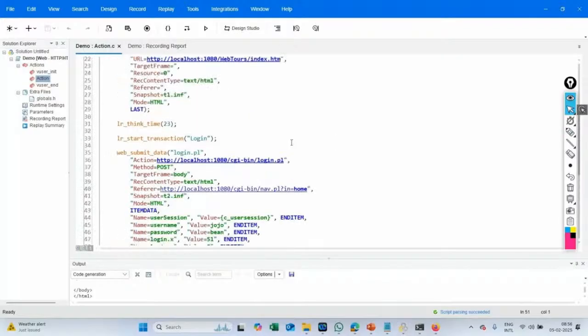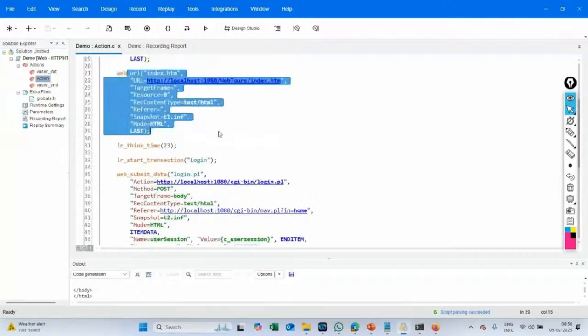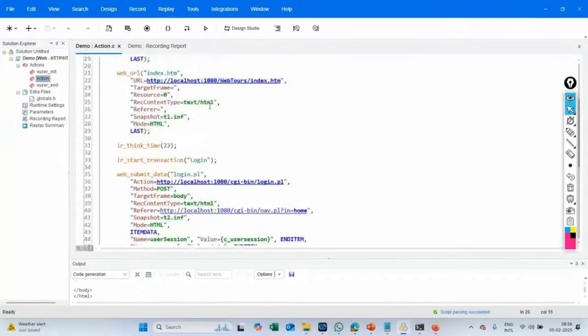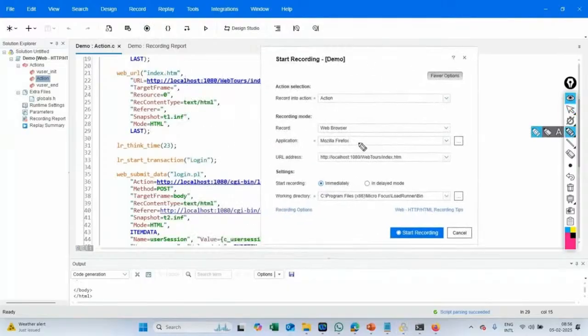We don't have a start transaction or end transaction for launch because even before the movable window appeared, the browser had already launched with the given URL. When I click on this record button, here I gave the browser and URL and clicked on start recording.